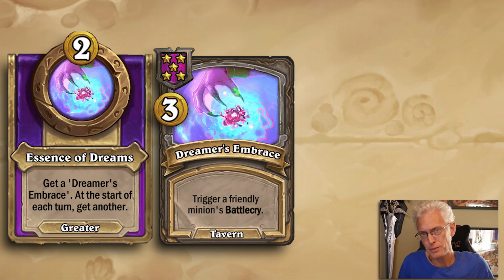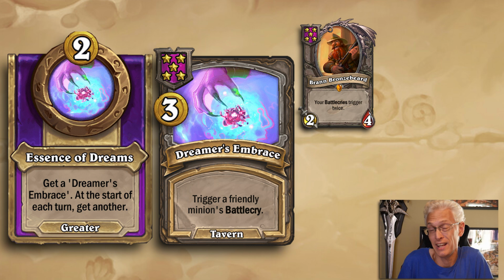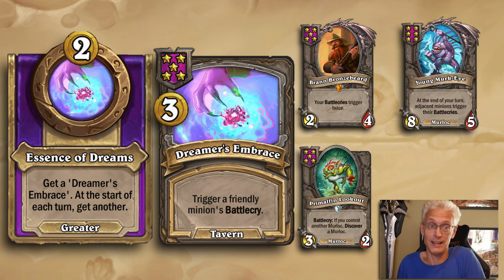Dreamer's Embrace, I love, but there's a couple situations where you need to have this to work. Really, you want to have a brand, and that means you then need to have a battle cry on the board to make it worthwhile. So there's some caveats to make this worthwhile. Obviously, if you're running like a Young Murk-Eye and a Primalfin, and you got a brand, and this is offered to you, yeah, have fun.